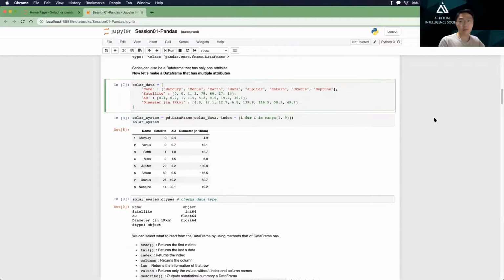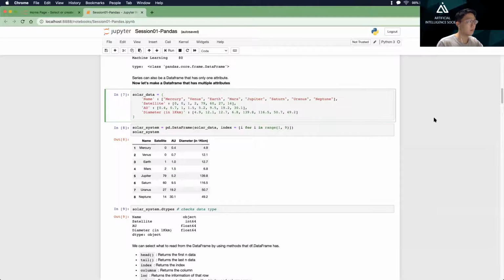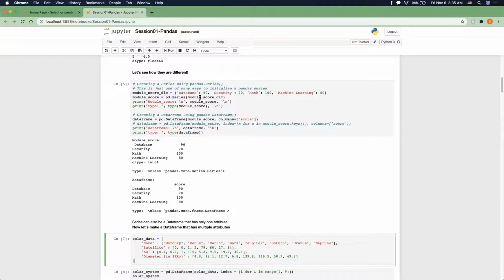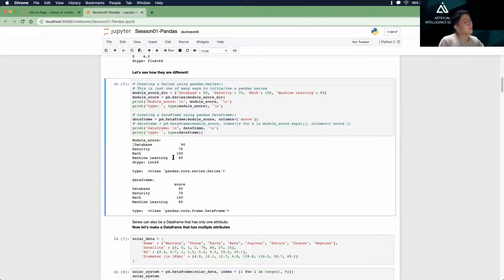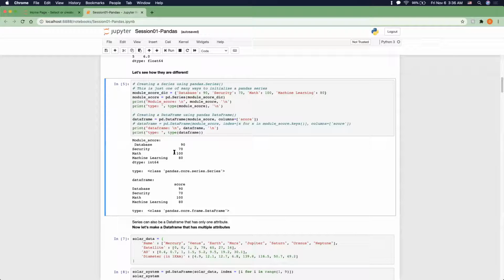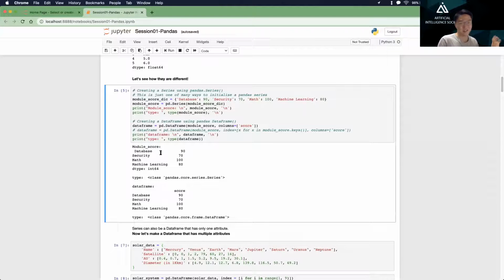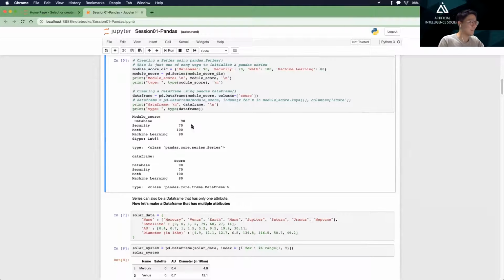Okay, let's go into the example. Sorry, I have another question before we continue. Why is the database 90 tabbed in, kind of one space indented? Oh, this one. I'm not quite sure. I don't think it matters that much. I think Python has a magic method, like __str__. When you print something, you set how it is printed. Maybe in the series library they set something. I don't know. It doesn't matter that much.